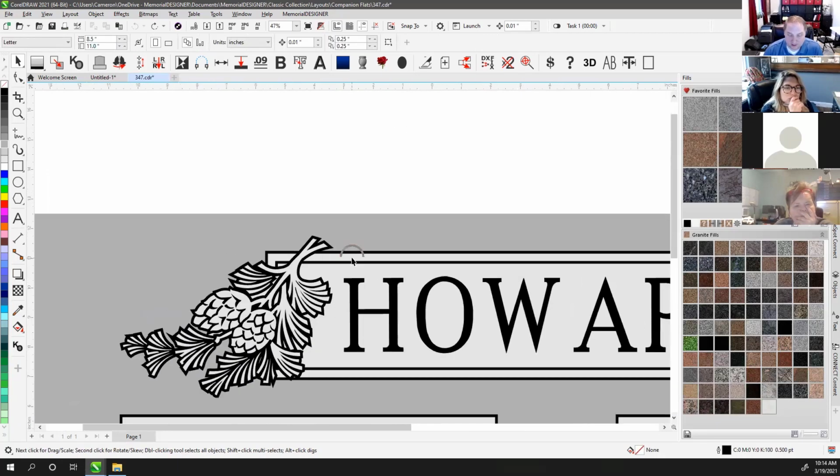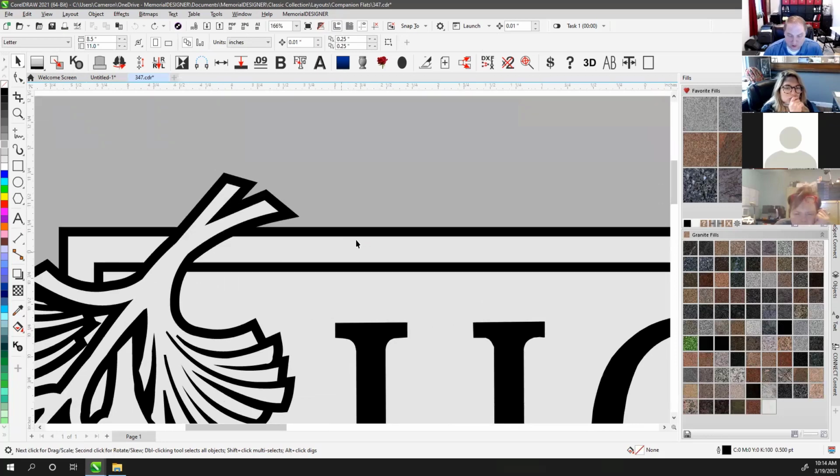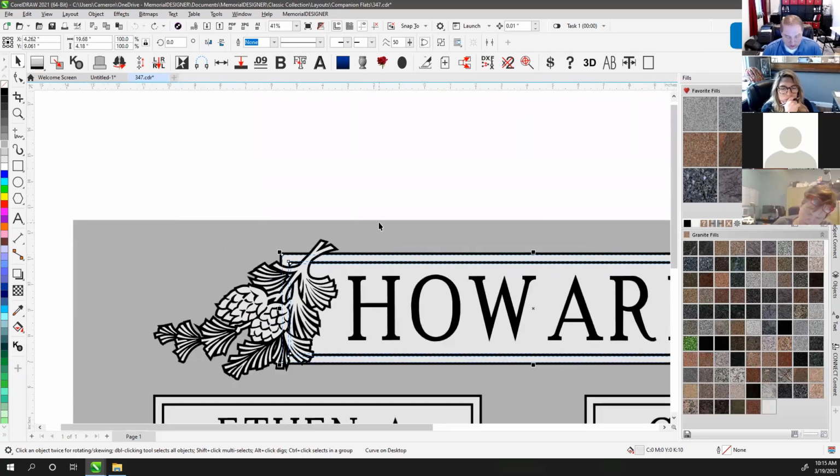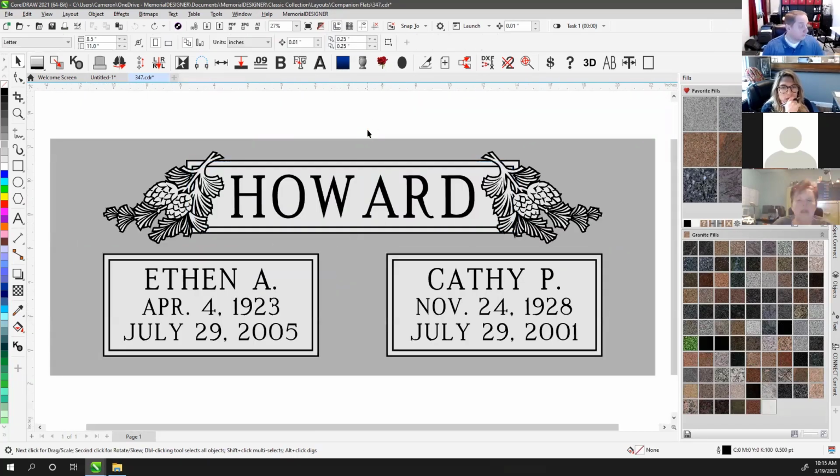So another way is if we zoom in, and I'm just using my mouse wheel to zoom in, if I click on one object and hold shift while I click on another object, then what that does is it adds to the selection by clicking on multiple things. It can also remove from the selection if you have it already selected. So if I didn't mean to click on that, still holding shift, if I click on it again, it's going to remove that from the selection. Does that make sense? Yes.